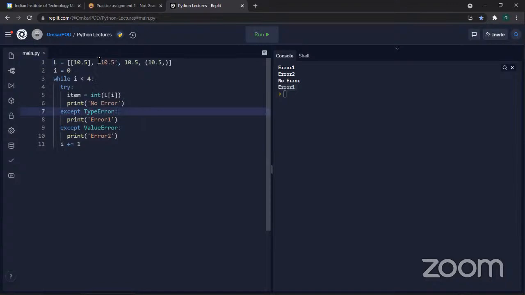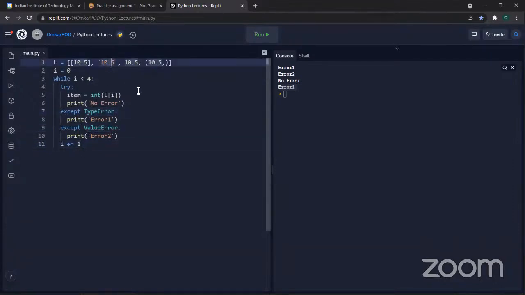See, in this case, what is happening? It receives a string object, correct? And what does the Python interpreter do? It will try to convert the string object to an integer object, which is possible. That's why it will not say type error, because it doesn't have any problem with the type. Of course, a string can be converted to an integer. That's what Python says. But when it actually tries to convert this particular string, which is 10.5, there is a problem with the value, not the type.